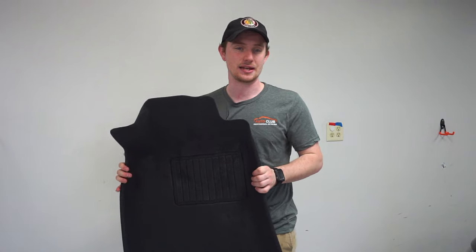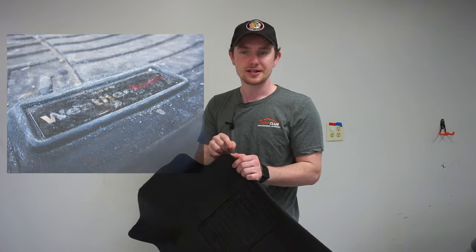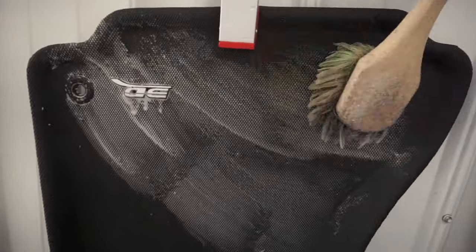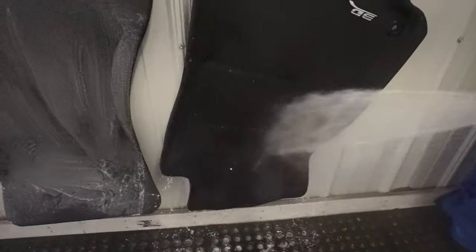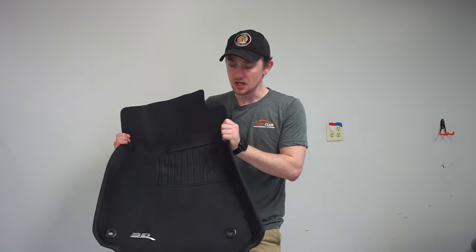The second reason I like them is how easily they clean. I had a huge issue with WeatherTech because of the texture in the material — although it's rugged and holds up well over time, it's very difficult to clean in and out of that texture. The only thing I found to work on WeatherTech was their specific WeatherTech cleaner and protectant. These, on the other hand, you just spray them down, rub with a soft bristle brush, and rinse them off. They bead water really well, so water doesn't soak in — it cleans off really easy. That's the second reason: they clean up really well.